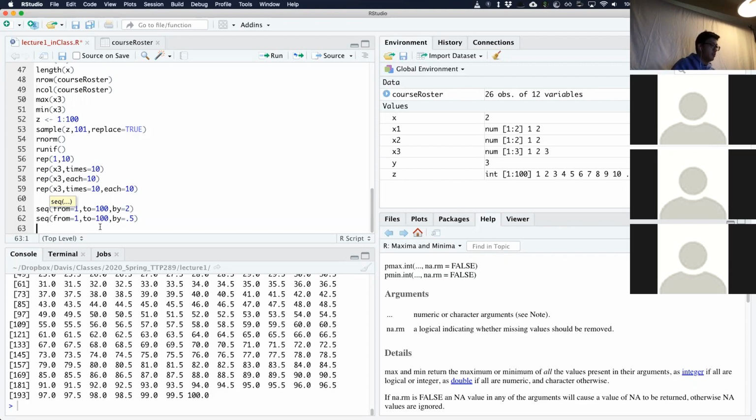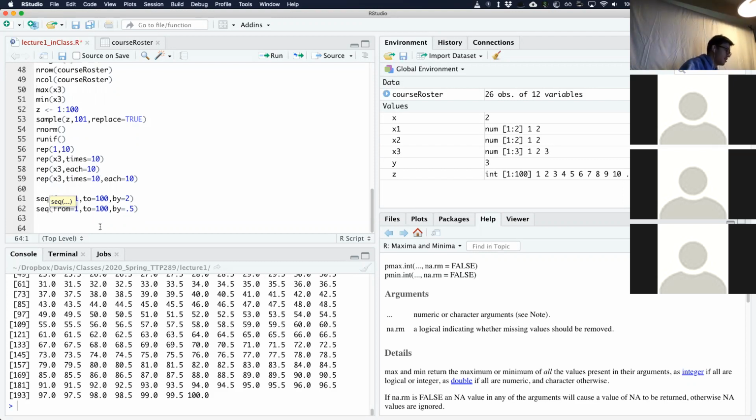So these functions are really helpful for a variety of things. And if there are common functions that you can't find, or that I haven't talked about, chances are that someone has already made them, and that's one of the big benefits of open source software. We'll cover this in a bit, but you can install packages for customized functions, and we'll take a look at that down the line.